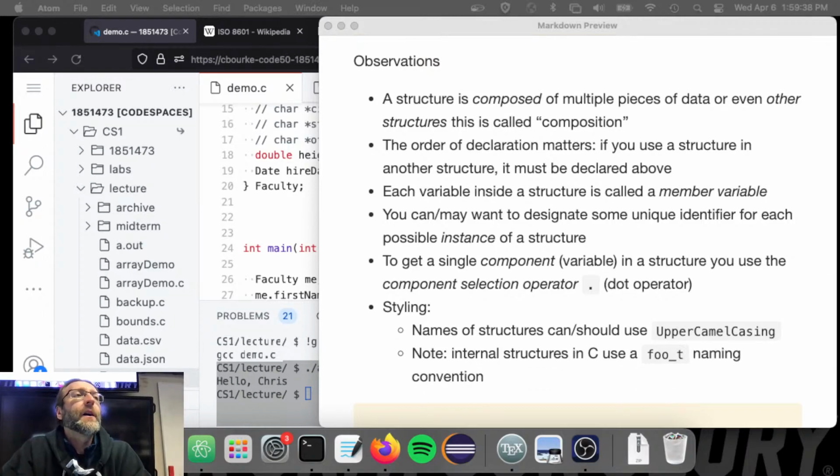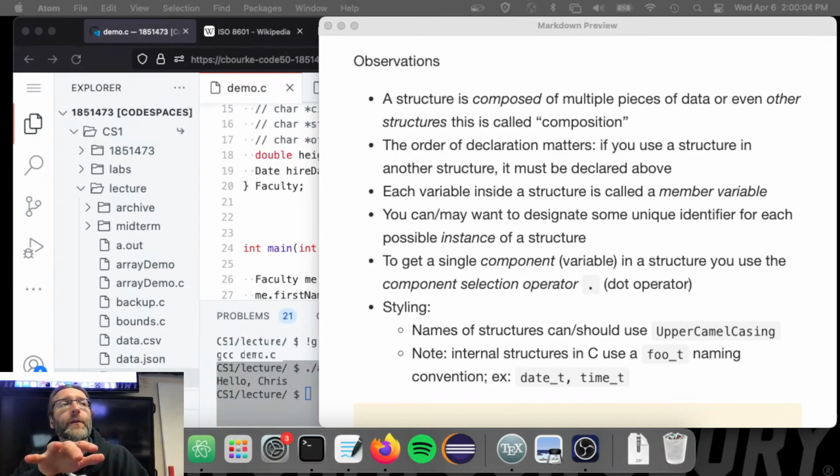The _t there is type, right? So for example, date_t, right? time_t, right? And a couple of others. Those are built into the standard library, and that is its naming convention. If you use that naming convention, people will think that that's a built-in type that's part of the C standard or part of the C standard library. Don't do that.